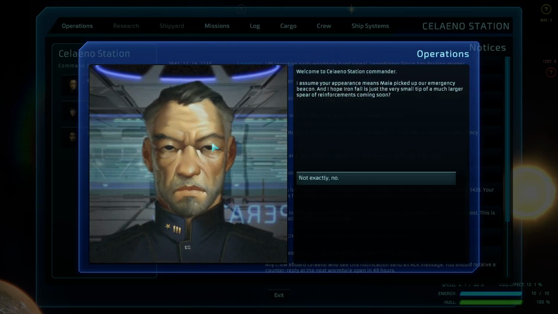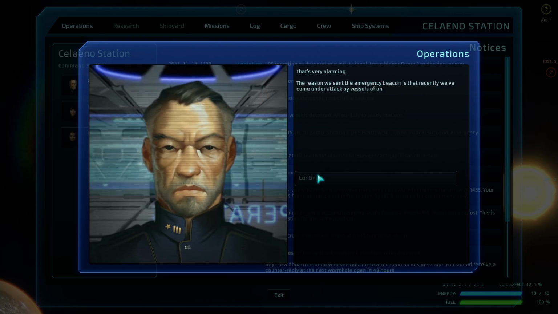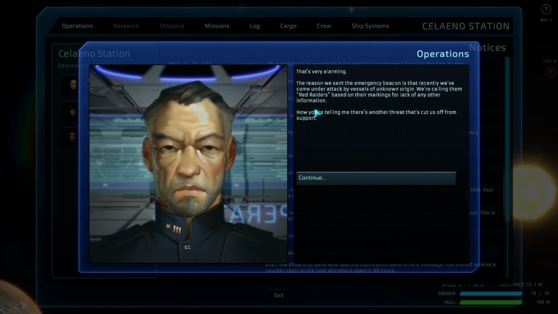Welcome to Selenio Station, Commander. I assume your appearance means Maya picked up our emergency beacon. I hope Ironfall is just a very small tip of a much larger spear of reinforcements coming soon. Not exactly, no. That sounds ominous. Go on. There's a reason we sent an emergency beacon. Recently we've come under attack by vessels of unknown origin. We're calling them Red Raiders, based on their markings or lack of any other information. Now you're telling me there's another threat that's cut us off from support.